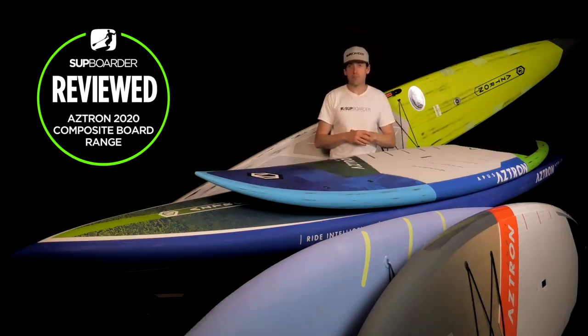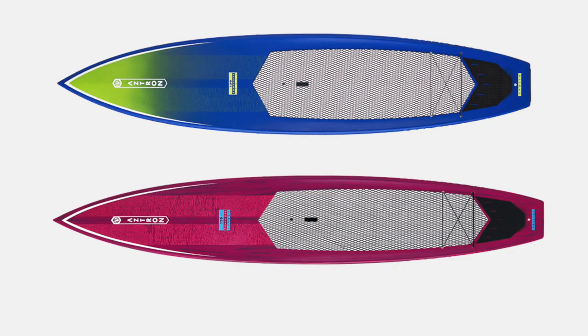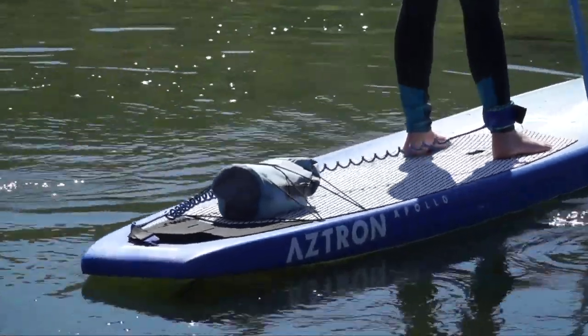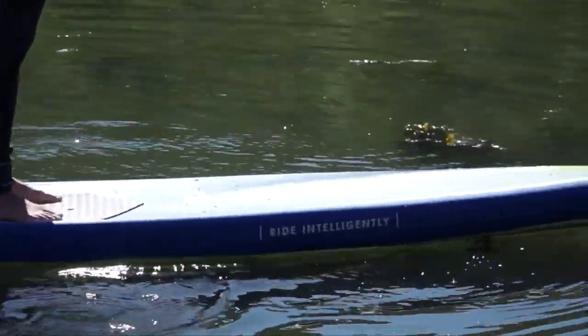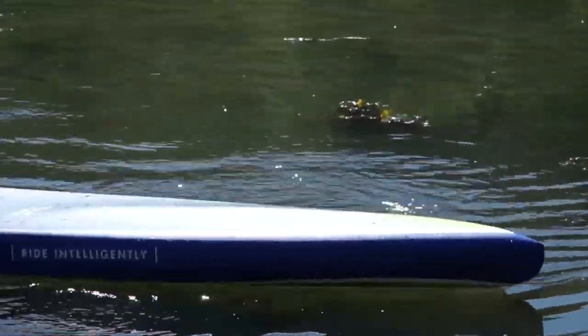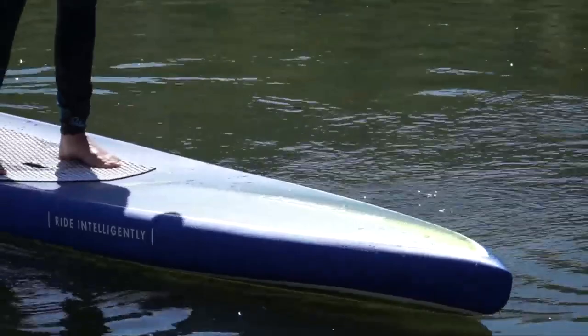The narrower Martian, which we haven't got with us, would be a great board for the lighter paddlers wanting to paddle a bit faster, but the Apollo would take body weight riders up to about 115 kilos, and it will sit really comfortably around 100 kilos. You'd be quite comfortable using this board.